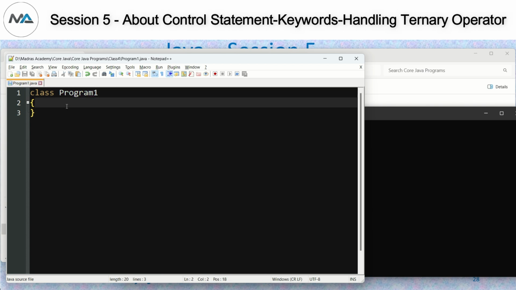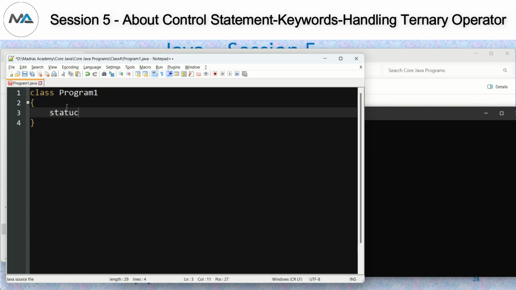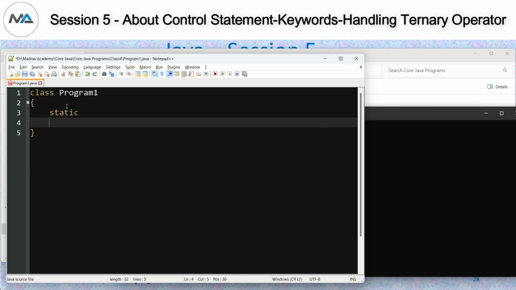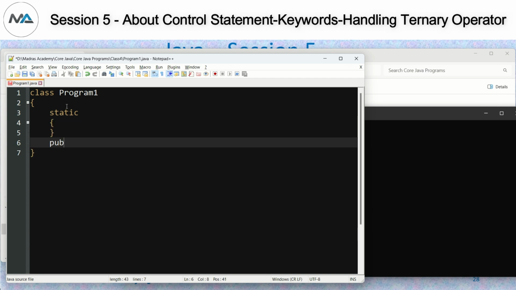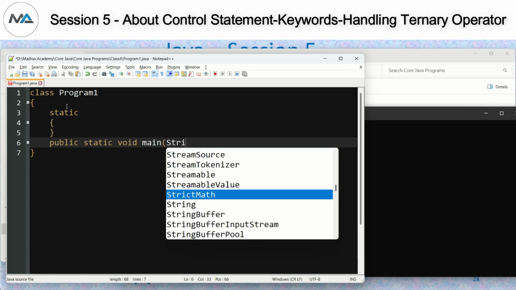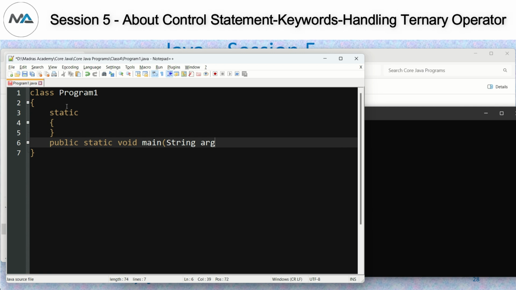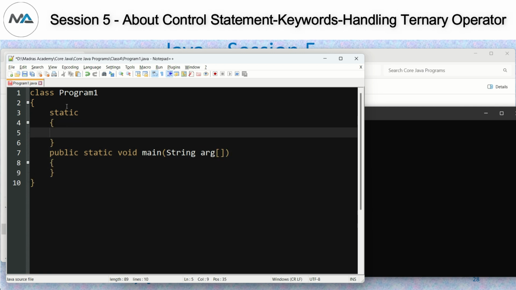Here I'm going to write the switch case, right? So that is our code. We need a basic code for that, a static block and a main function. In this static block I'm going to write System.out.println.